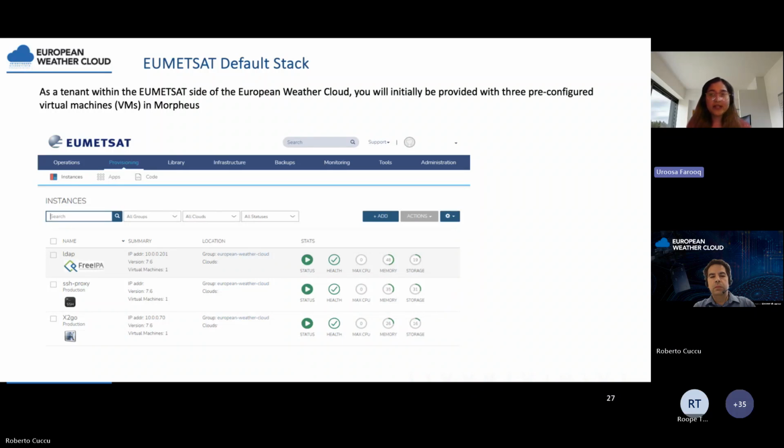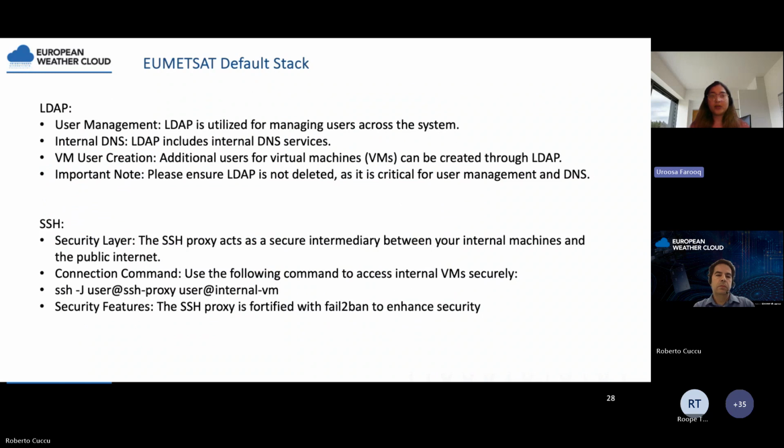So taking you to the next slide, I have explained what these are meant for. LDAP is meant for user management. Basically, this is used to manage the users. We also have our internal DNS here. We always recommend that you do not delete it and keep it, because if you delete it, none of the virtual machines you create will be enrolled. So in case you want additional LDAP users to log into the VMs, you have to go inside the LDAP and create the users, give the privileges and all the customization you need for the users. You can manage it under LDAP.